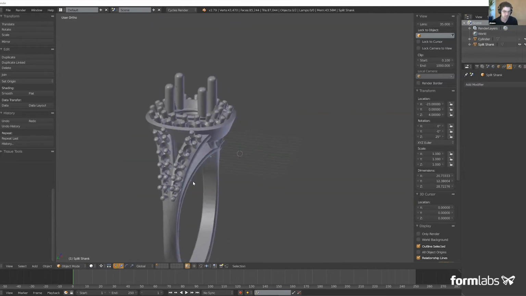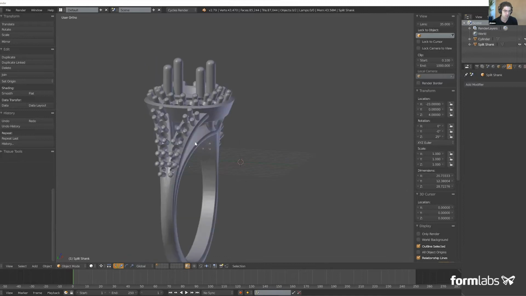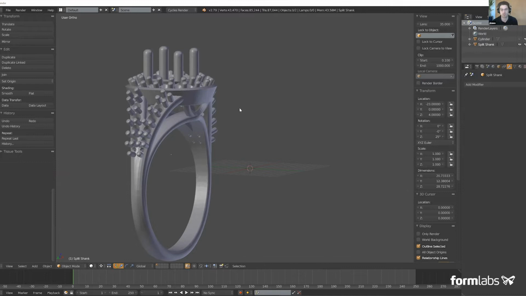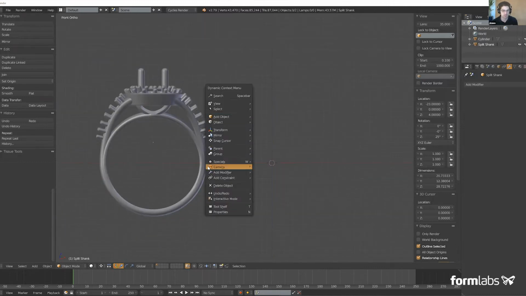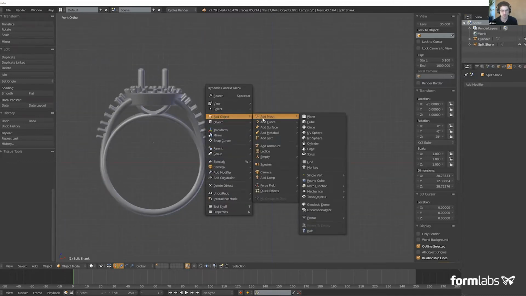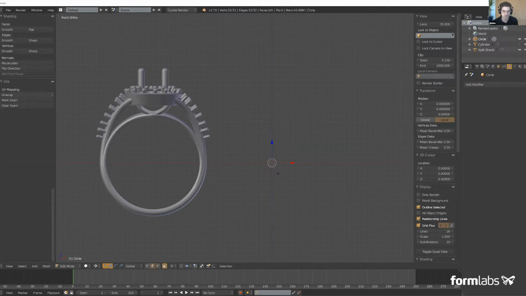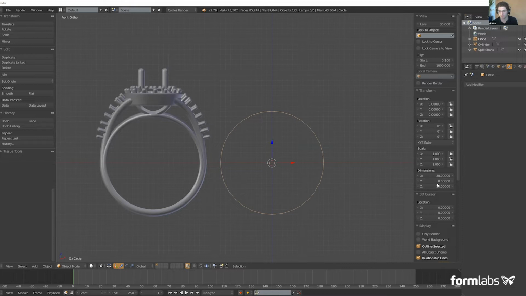So we want to have two divergent pieces, and then this top part. This is actually quite a similar object to what we were doing before. I'm going to create a circle, and I'm going to scale it to, let's say, 20 millimeters. So I think this is going to be a 20 millimeter circle. You can see here in the dimensions panel.